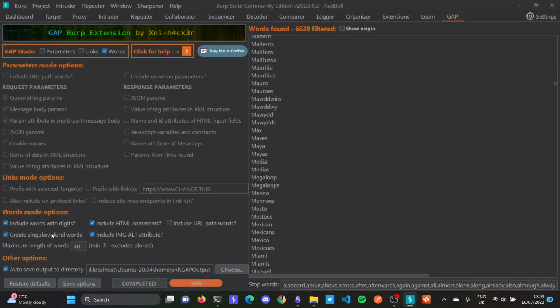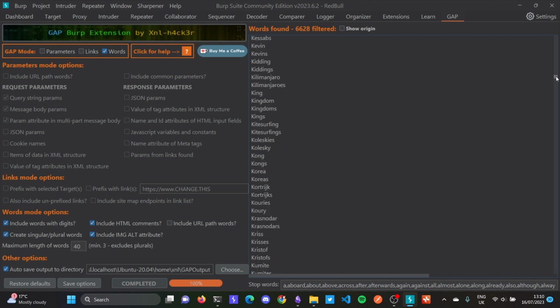Then you've got create singular / plural words. So in this case, if the word Mexico was found, it doesn't always do a great job. It does the best possible for adding plurals. So see if we can find it. So medias. Sorry, it'll also do the other way around. So if it finds a plural, it will try and give you the singular version of it. It doesn't just add an S to the end, which other tools seem to do. It does try and be a bit more intelligent with various types of plurals. So Kilimanjaro and Kilimanjaros, I know in this case that doesn't make sense, but with particular words that end in O, then it's OES.